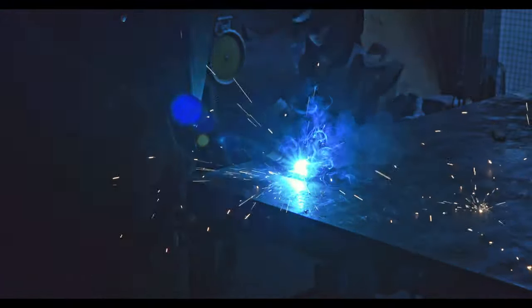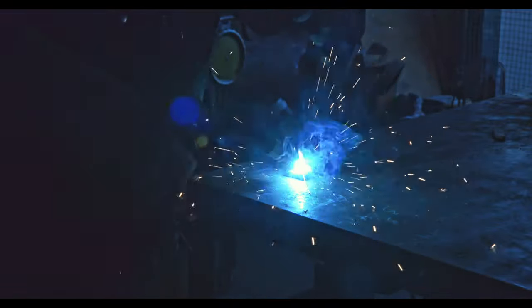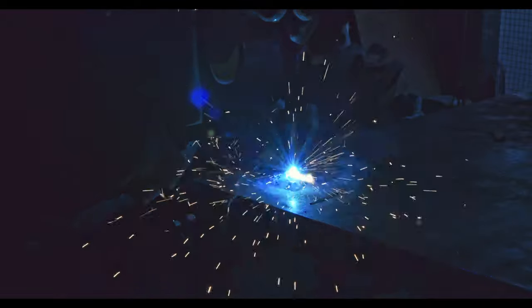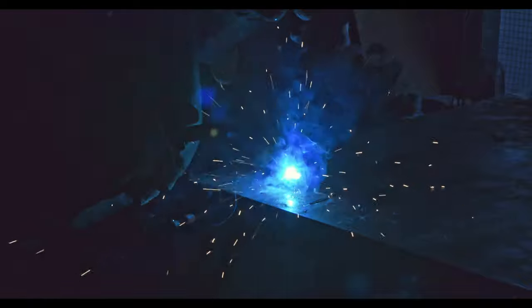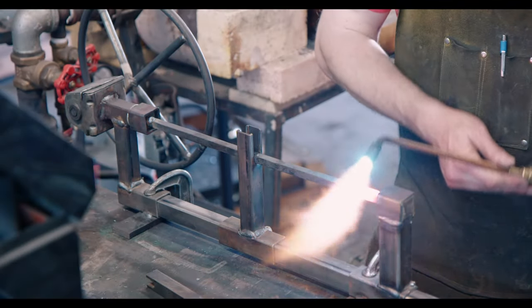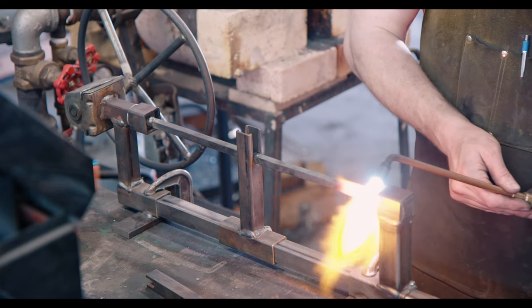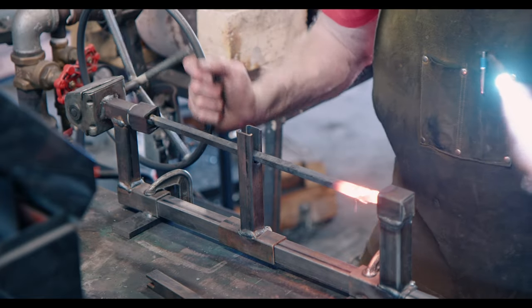Let's prep the bars for twisting. The first step is to weld on two supports for my twisting jig and slot the bar. Once the bar is on the twisting jig, I use the oxy-acetylene torch to heat the bar to a bright orange and then slowly twist it. My method is to heat up roughly two inches of bar and then make a constant number of twists so that the pattern stays even throughout the whole bar. You may hear me counting out loud in the background.